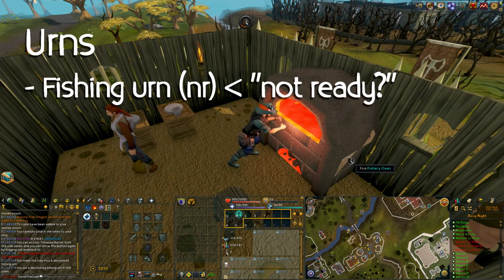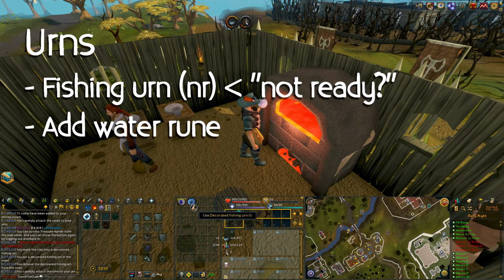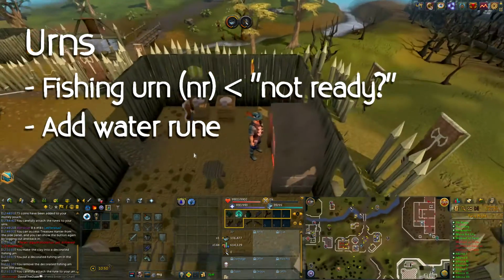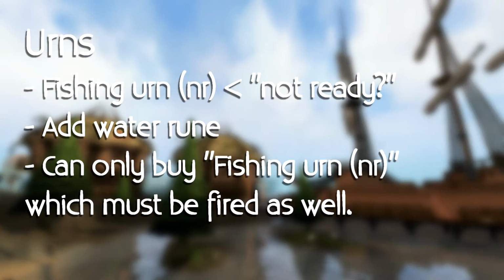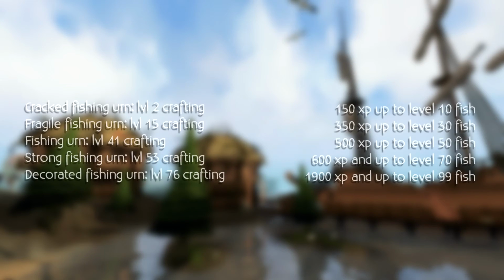You will get a fishing urn NR, and the only thing you need to do now is to add a water rune to the urn. You will also need to add water runes to the urns you bought, because you can't buy finished versions of an urn. Better urns will require higher crafting levels, so having a high crafting level will be an advantage. Here are some stats for the urns.